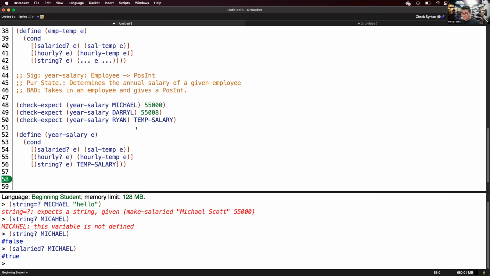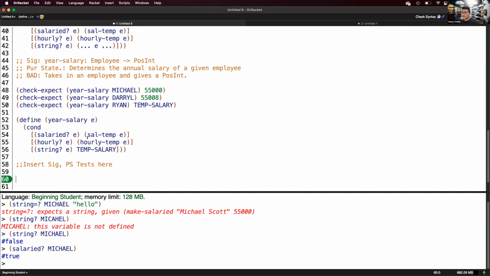And similarly, just to save on time, I'm going to skip a little bit of the design recipe for the helper functions because it's essentially covering the same things. But when you are writing this, you want to ensure that you're covering all the aspects of the function design. So I'm going to go with insert sig, statement, tests. And then I'm just going to focus on the function for now. I'm going to do something like get-salaried, and I'm going to call this get of e.